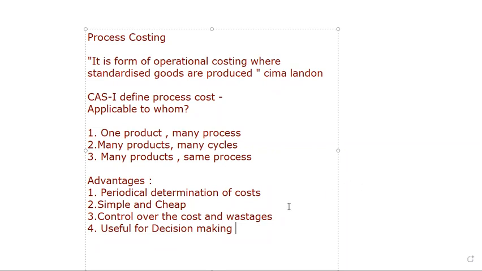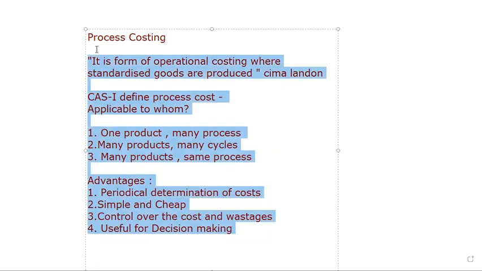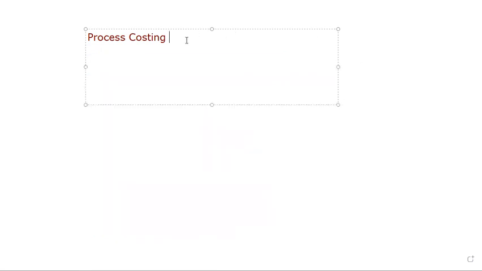The next part we are going to study is how process costing is different from job costing. So, process costing versus job costing. What is process costing? It is a period costing, that is, the cost of all processes during the period is ascertained. And what about job costing? Job costing is purely for one particular job or specific costing, that is, the cost for the particular job, ascertained until it is complete, whatever time it takes.